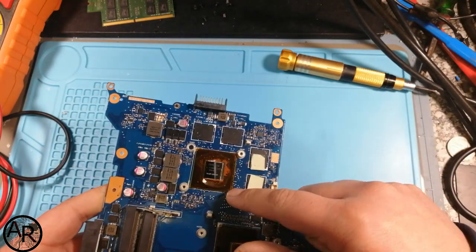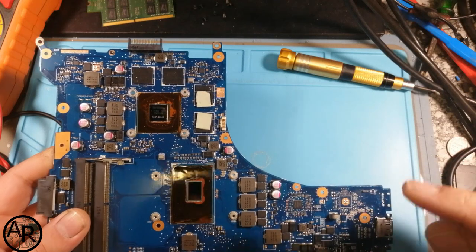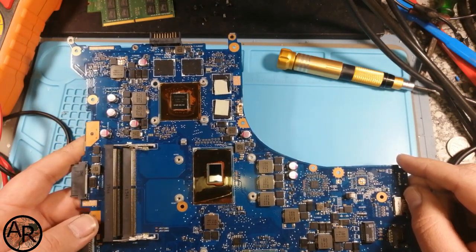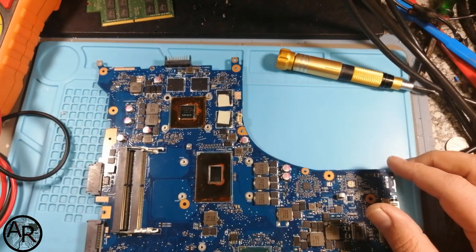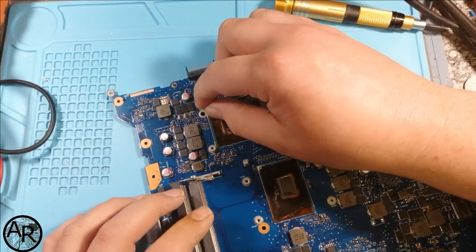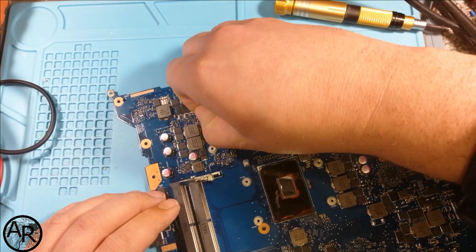It's another one off. It's not even that one. Okay, so get that fixed up and take it from there. So what I'm going to do quickly is just resolder these posts back onto the board.